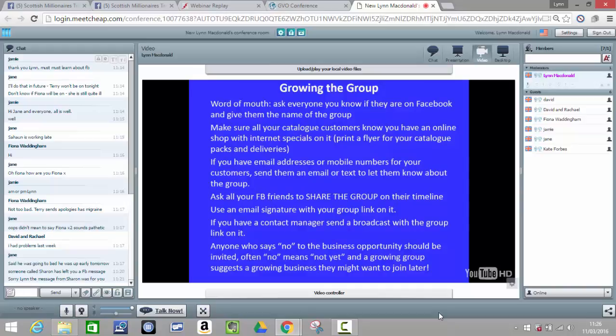Now, most of us have been advised to start closed groups, which means that anybody can see the group and they can see the membership of the group, but they can't see any of the content. And they can't share a post from the group, but they can share the group. There's a share button on the cover picture of the group, and there's also a share button on your phone. Sharing a closed group means that you're just sharing the link for the group to your timeline or anywhere you choose to put it. So I put it in all the other selling groups that I manage. I've got 20 selling groups now, and I share the group regularly to those. Okay, so you can share the group.